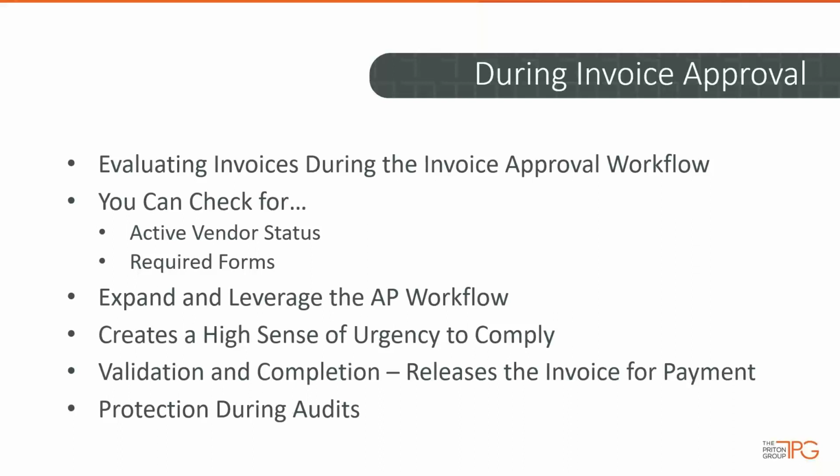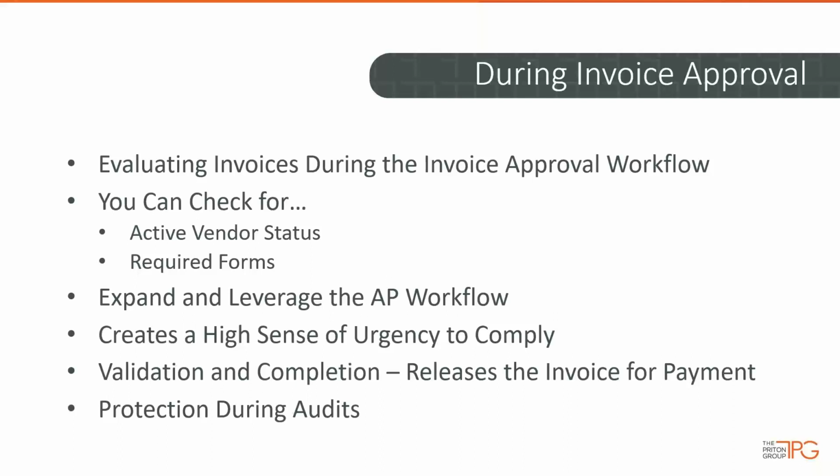The example I gave earlier was that they might be in the middle of the onboarding process and an invoice was sent inadvertently. And so their status may not reflect that they are a vendor yet, but yet they released an invoice. And so we can check and evaluate that and then adjust the workflow accordingly, which you'll see in a bit. What this means is that we're able to really expand and leverage the accounts payable workflow to reach into other areas of the organization to make sure that we have what we need to do good business.